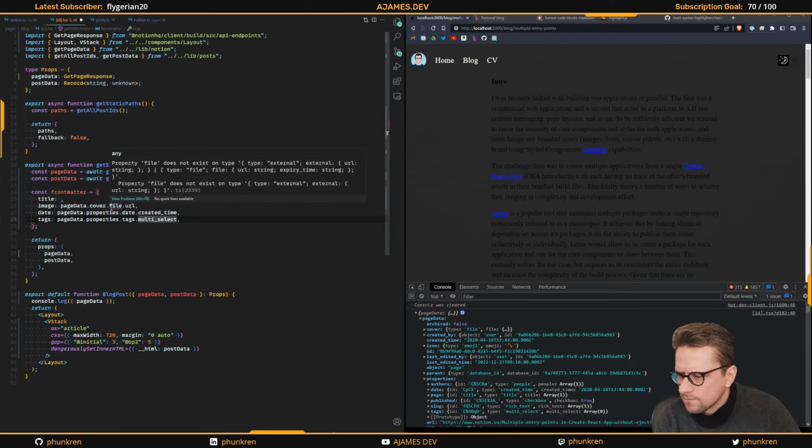Plain text. That's a page. If I look at the types, my page type plain text should be a string. Page title is an array of these, and plain text should be string. Yeah, it's weird.